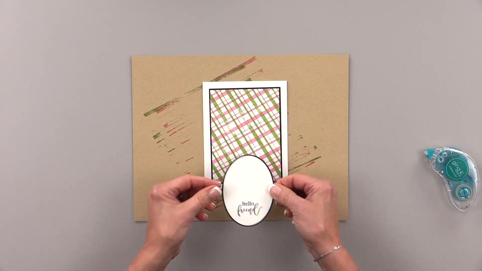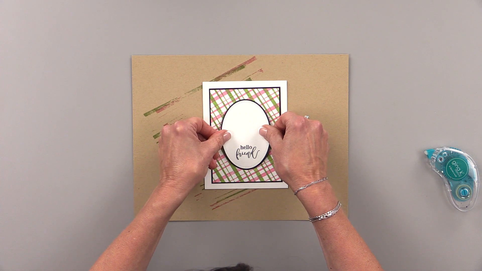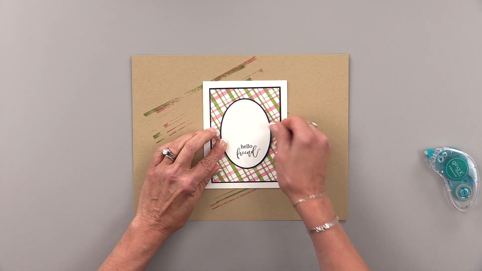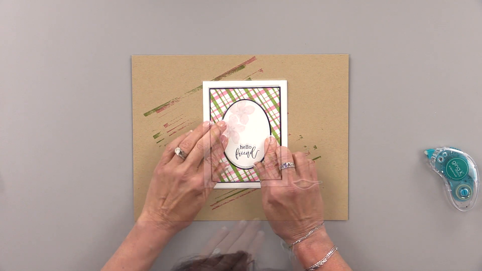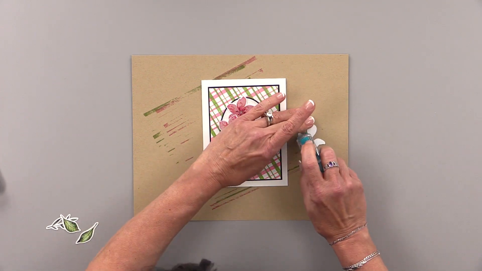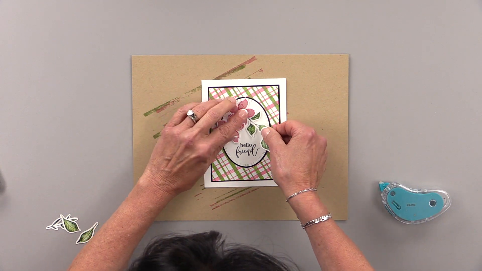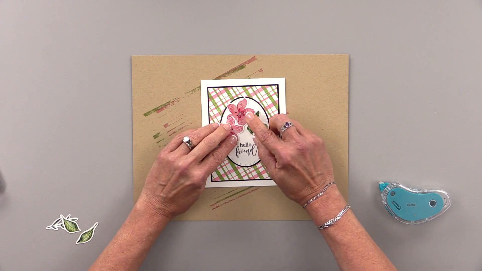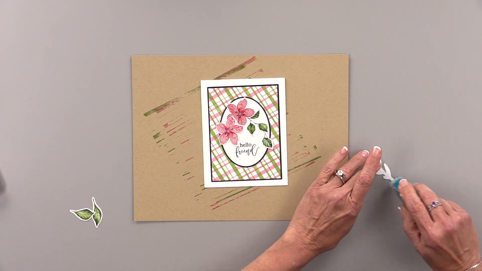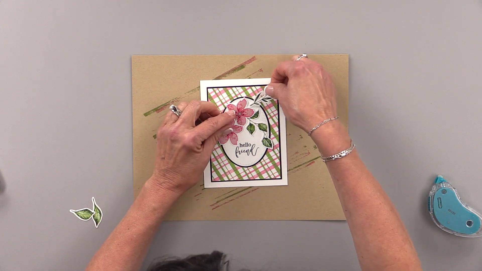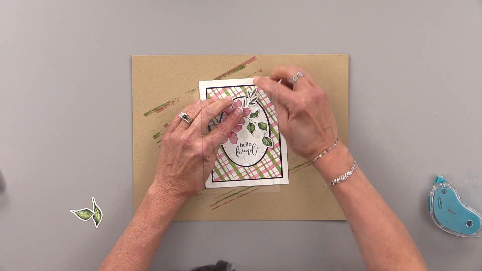Now I have some of our double stitched and single stitched ovals. I layered them together and used a little greeting from the Timeless Poppies mini stamp set that says Hello Friend. Then I'm using some of the watercolor floral ephemera from the kit that's coming back in stock for our next release on May 17th. I'm using the bits and pieces to create a little flower bouquet.